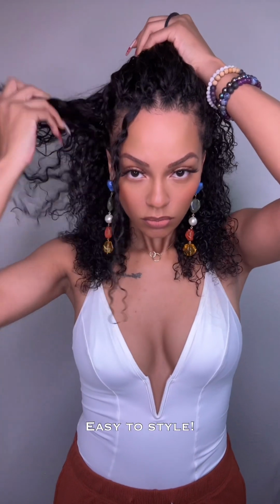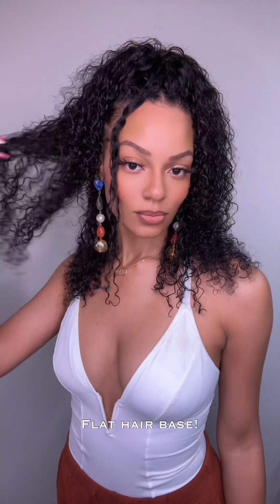You can flip it over to either side, and I want to show y'all how easy it is to style the hair. So this is a half up, half down. Again, it's very seamless. The base is super duper flat. So when I tell y'all it's so much versatility with this style, with this hair, now you guys are just kind of seeing me put it in like a top bun, okay? I absolutely love it. It's just natural. It's just glamorous. It just gives such a vibe. This is truly one of those hairstyles where the styling is unlimited.